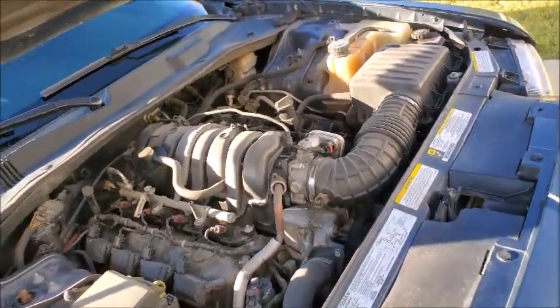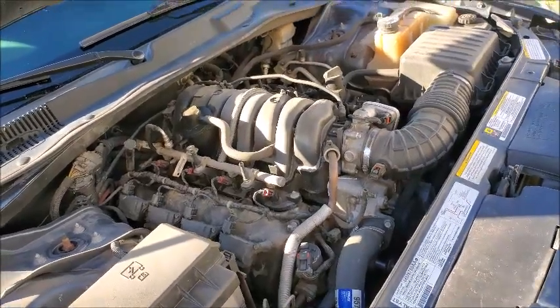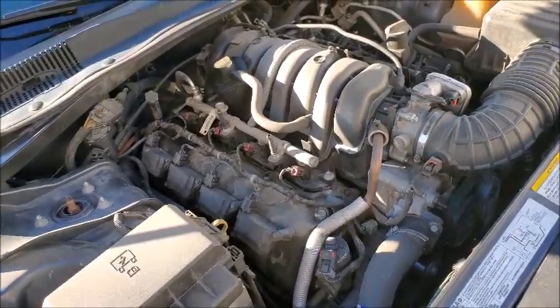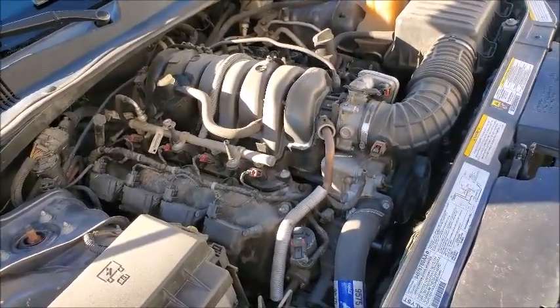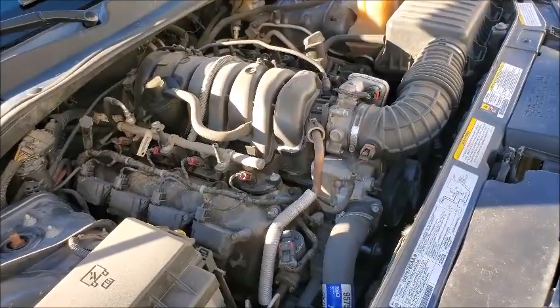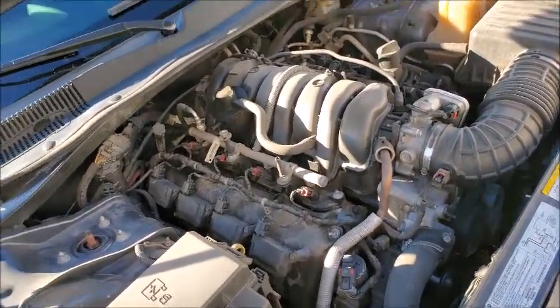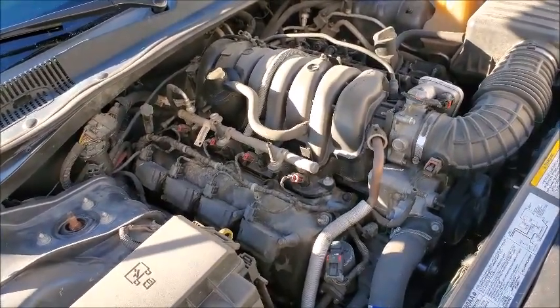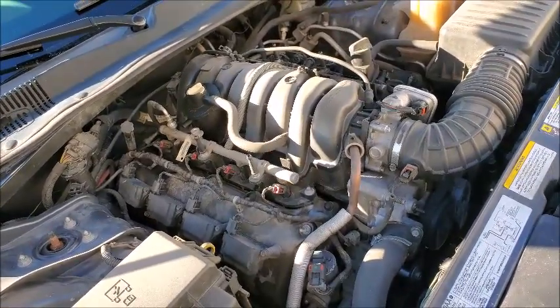Alright, hopefully you heard some of that rattling sound. So I don't know what that is. Sounds weird. I'm getting worried, thinking I dropped a valve seat or something. So yeah, we might have to do some more inspection on this thing. When I'm driving inside the car and going, you can really hear it going brrr, brrr. So I know I got the pre-Eagle heads on here. This is a 2007, so I don't know, man.